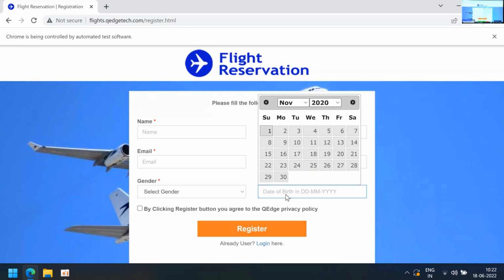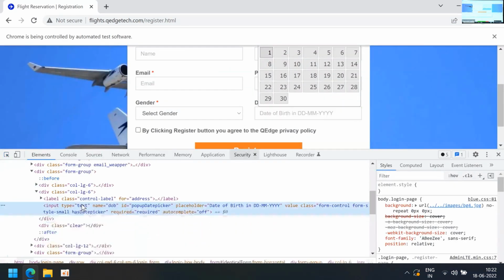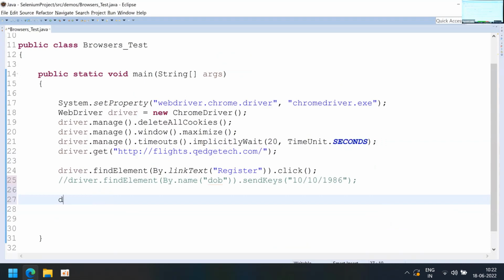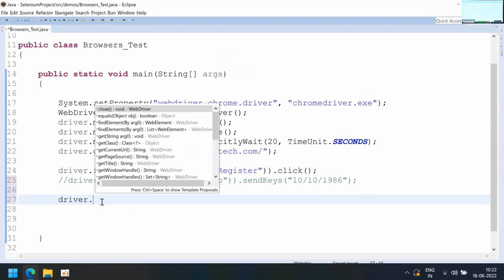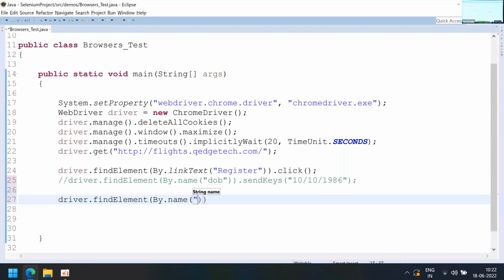Let us write the code to click on this element. Name DOB. Driver dot find element by the name property, date of birth, one second, date of birth dot click.